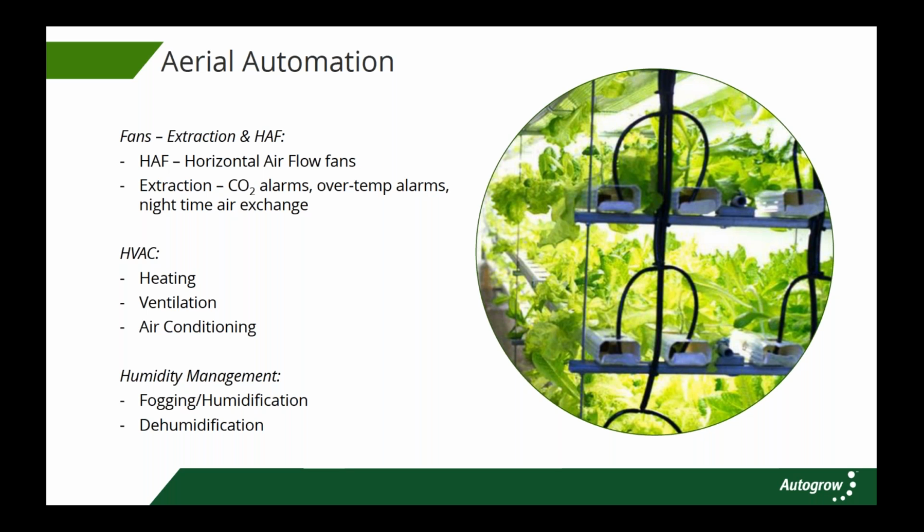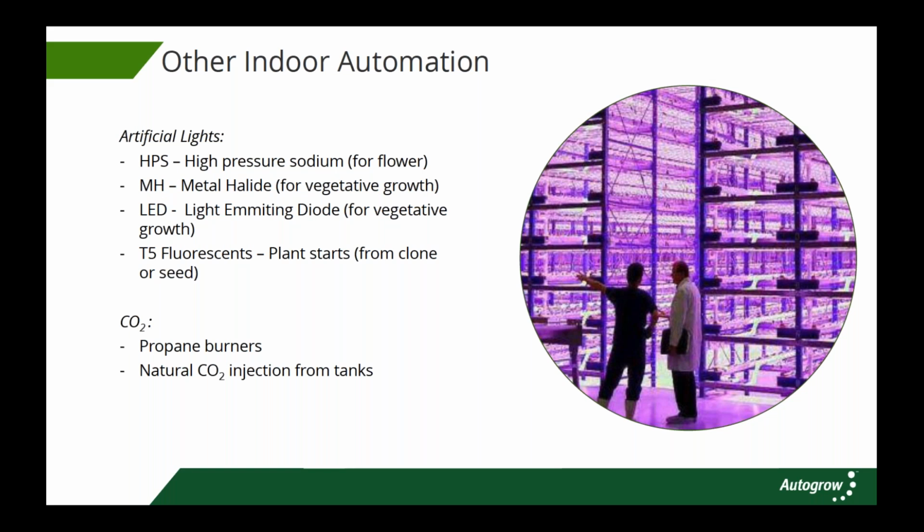And it's very important that we manage this because at night, wet plants are perfect breeding grounds for mildews and molds and things like that. And that happens indoors. So it's really important that you manage that humidity. During the day, the lights help, but at night, the dehumidifier becomes almost a necessity in a lot of situations. Yeah, in a lot of cases, people use the ventilation aspect of the HVAC system to also circulate the air through the room. But if you get a leafy green operation, like in the photo here, you may want to put some fans at the end just to push the air through past that highly dense crop.